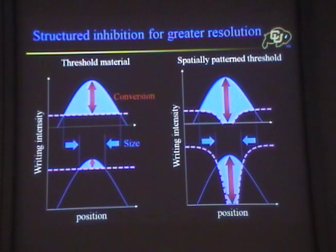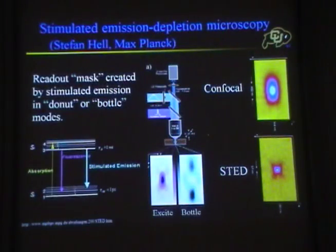And that can get you a factor of 2, 2.5 or so below the diffraction limit, which is okay, but not enough to get you a science paper. Let's put it that way. This, on the other hand, is. So this is actually the original idea of Stefan Hell, who has his own cast of thousands now working on this microscope. And it's just a darn good idea, it turns out.